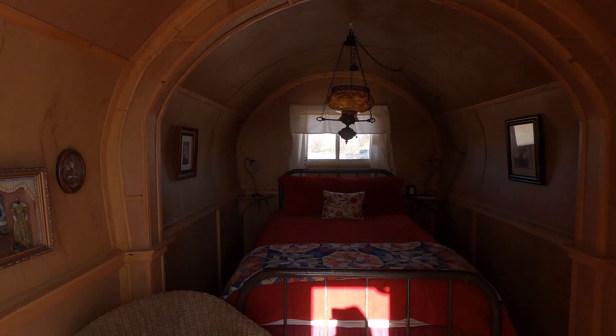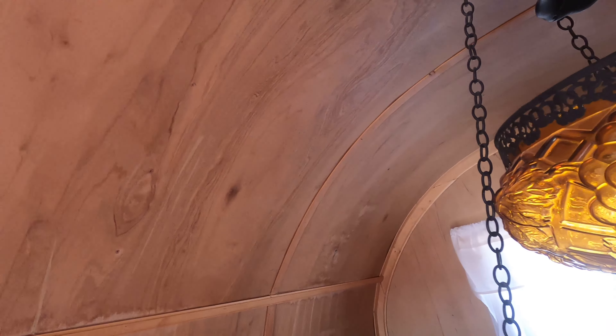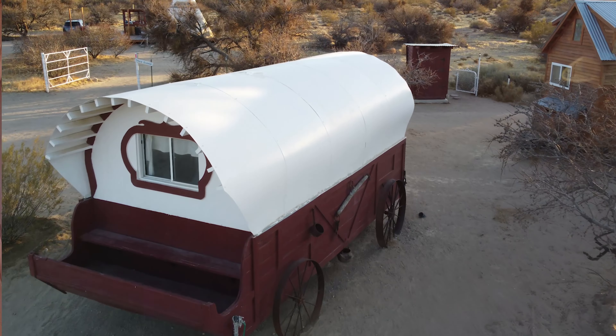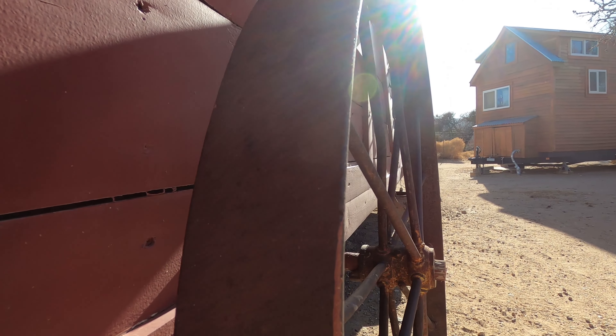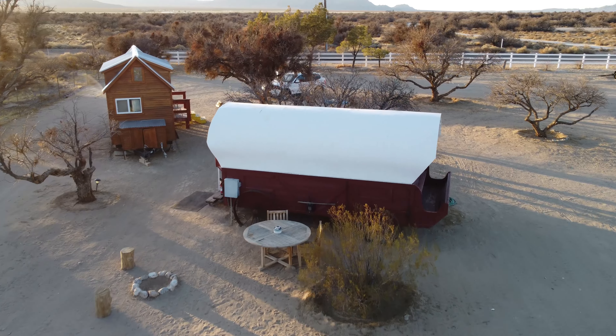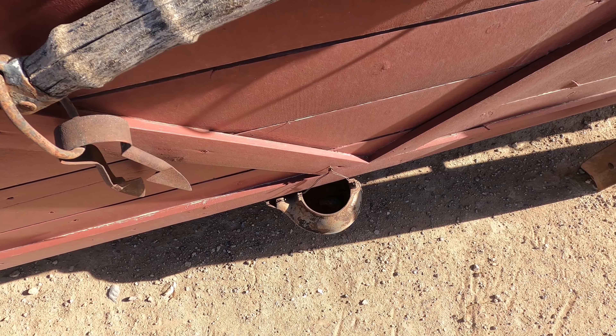I just always wanted a covered wagon. The old Spanish Trail came right through here. People that were migrating from New Mexico to California were camping all along that trail, so we know their spirits are still here. I can feel the spirits here. You really feel you're going back in time to a slower, maybe more genuine time in life. It defines what we do because it's the old west — it's the symbol of the old west. It has a lot of romance about it. What is daily life like here?